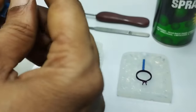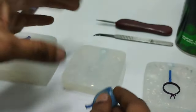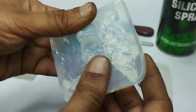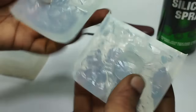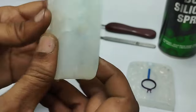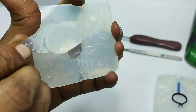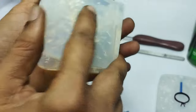And this is the bigger size of the design on the top side, so it was difficult to remove the wax pattern from the mold. Here you can see that it has been divided into 2 parts, and here I have divided it into 3 parts, because it is very difficult to take the wax pattern out of this cavity. Whenever we fill the cavity from this nozzle, after that we will remove this third part first, this one. So we will remove this part first in this way, and put it back when you will be filling it this way.